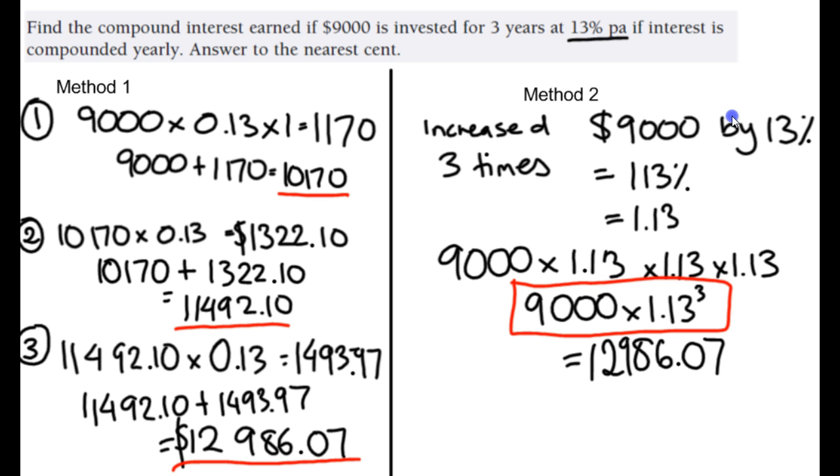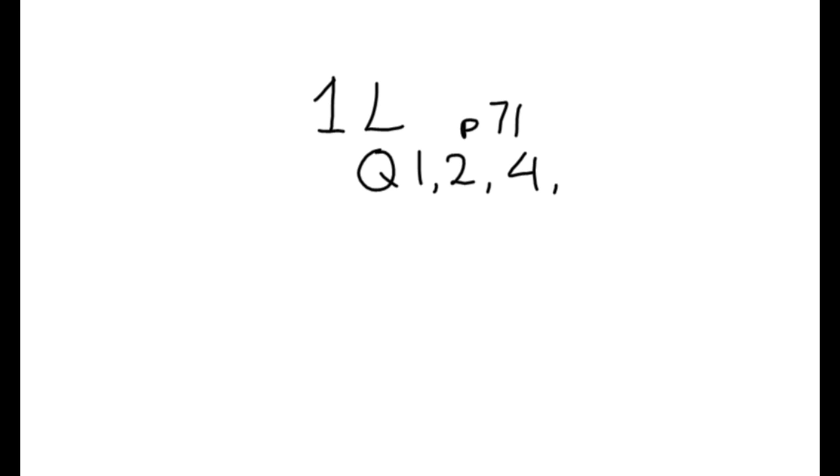There are some more examples in your textbook which are probably worthwhile having a look at if you think you're getting stuck with this. Today in class, so on Thursday, 1L on page 71, I just want you to have a go at questions 1, 2 and 4. With 4, you'll want to use that method that I was just showing you, method 2.